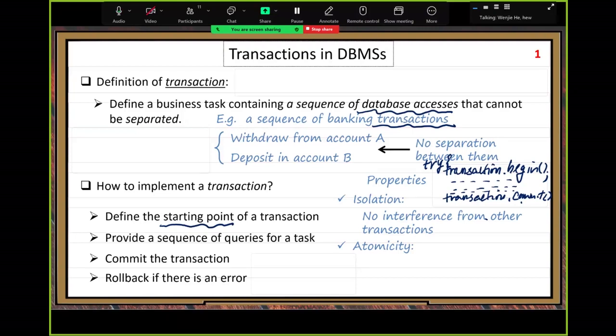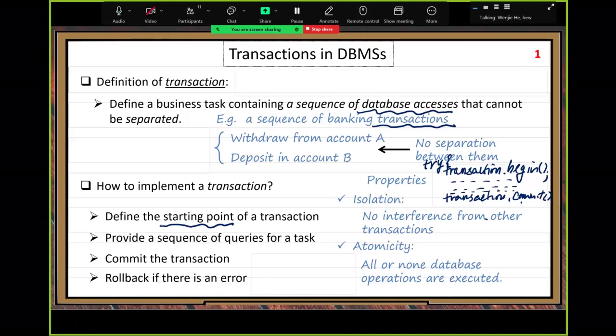The second property is called the atomicity property. What's that? The idea is simple. You look at the atom. What's the atom? The atom particle. No separation. Here it's actually the ancient meaning of atom, not the modern meaning. Atomicity means no separation. All or none of the database operations are executed.